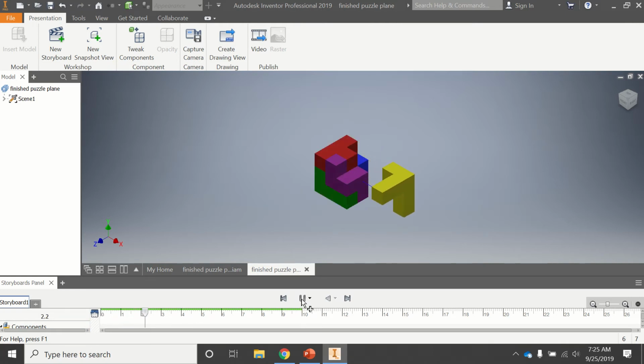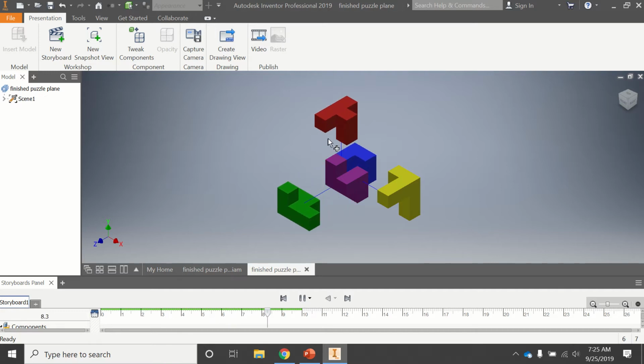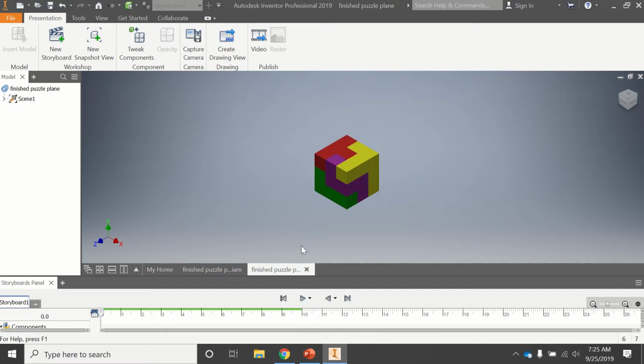When you do this, you want to try to make sure that the parts don't pass through each other. Like if I had taken this red part and moved it this way, then it would have had to pass through something. If I go back. If I had taken this red part, there's a thing sticking down, it would have passed through this. So try to make it so that it's like in real life, they don't occupy the same space at the same time.